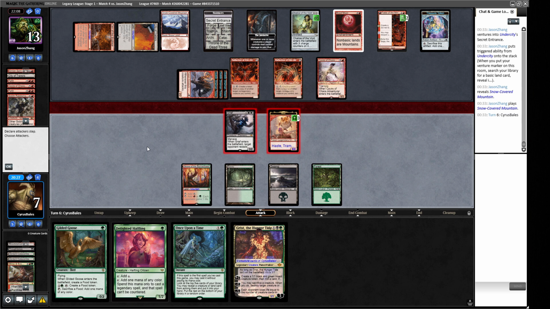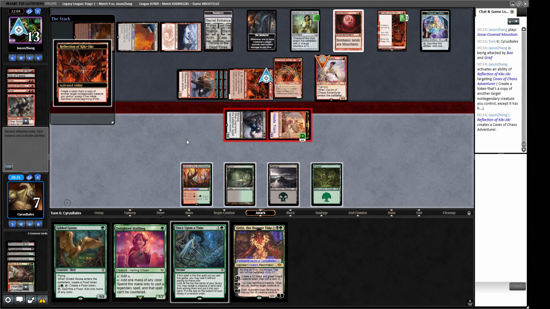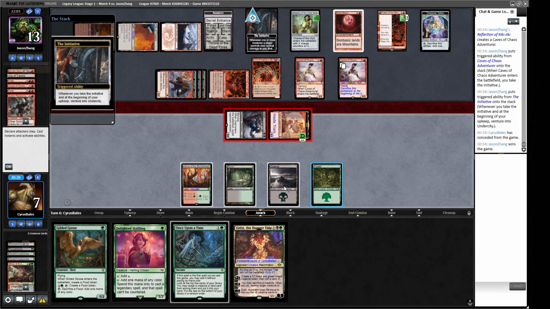I guess we attack with everything and hope they make a mistake blocking, because they have enough damage coming that we can't soak it up, because they're going to have 2 Caves of Chaos Adventures. Yep, so they're making a Caves of Chaos Adventure here. It's going to forge. Yeah, we're so dead here. Let's not bother wasting our time.